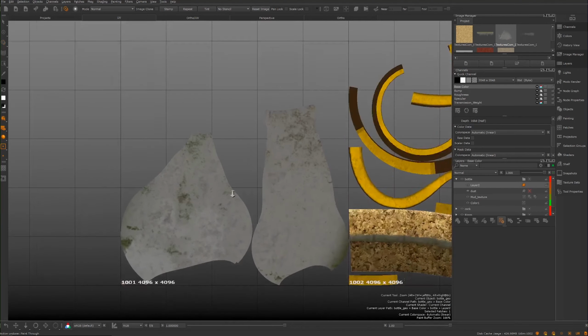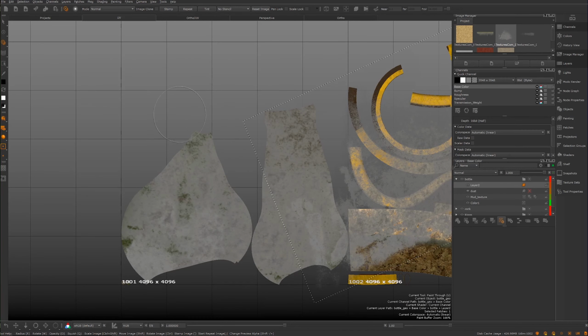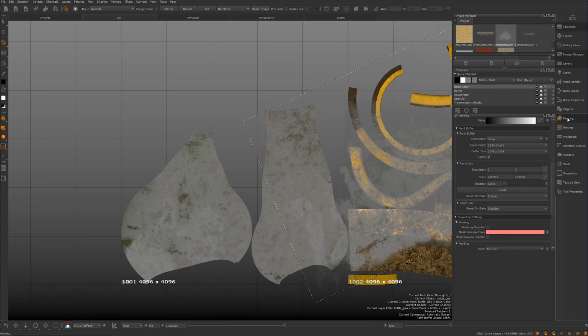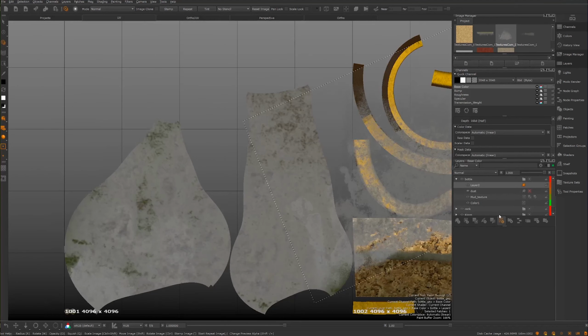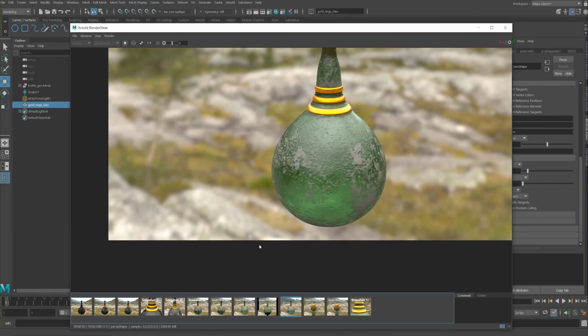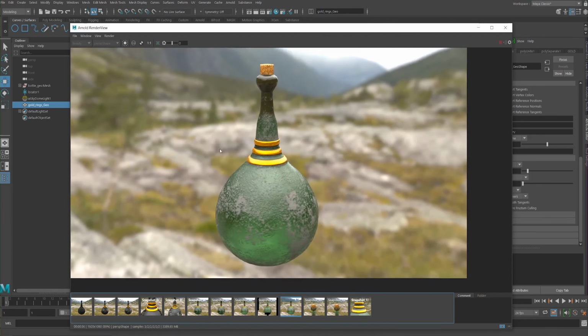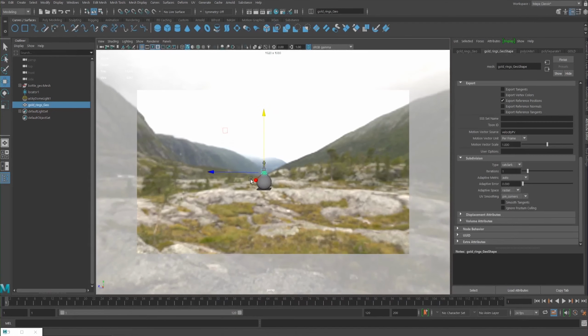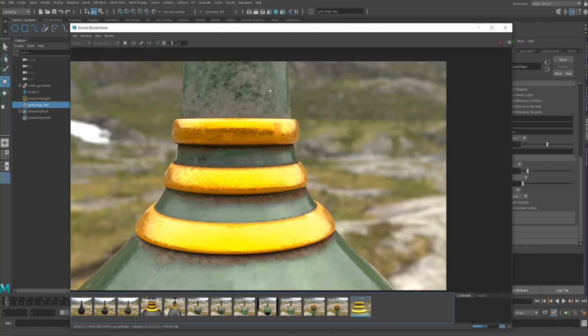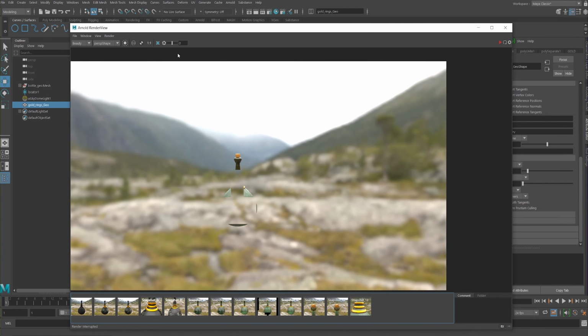So consider, if you've got a smaller texture, just get closer to your model and turn up the paint buffer size, unless your computer cannot take it. So I'll delete that layer. But that was a pretty quick asset, and I think that's fine for the moment. So that has the displacement on. We had the rings, so we've got two shaders. And I think the final result for a background asset in this project would be pretty fine.